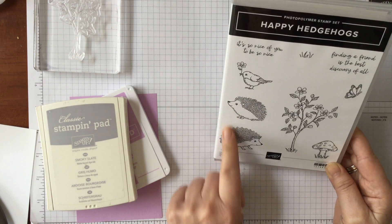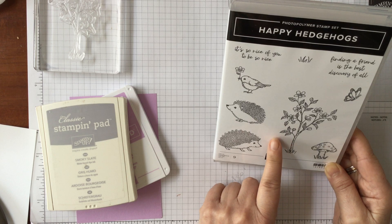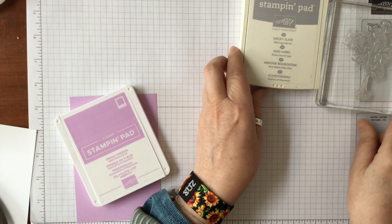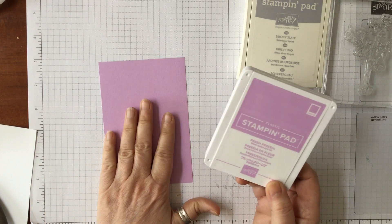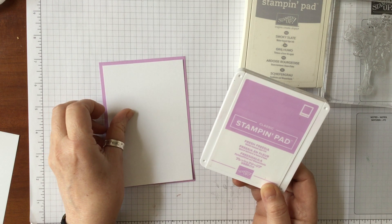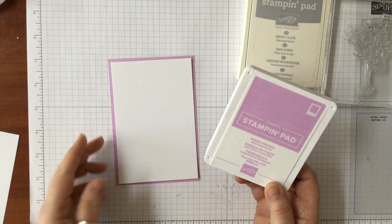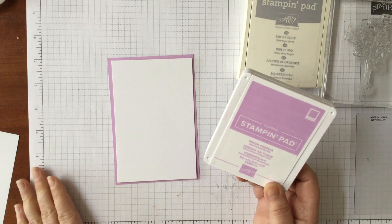So it's very versatile. I've used it with all of the little creatures and today I thought we would do a spring card using the floral part — I've already put that on a block. For colours, I want it soft so I'm using Smoky Slate to stamp the image with, and I also want some soft springtime colours so I'm using Fresh Freesia as a base. I cut my mats a quarter of an inch smaller, so whatever size you want — seven by fives or whatever — just cut your mat a quarter of an inch larger so you've got your nice little border.